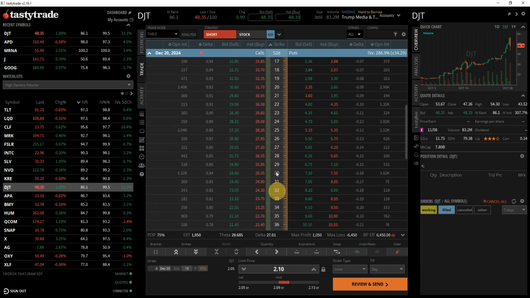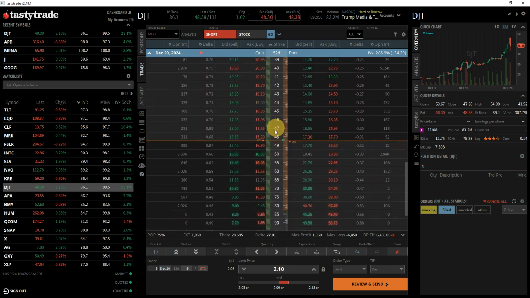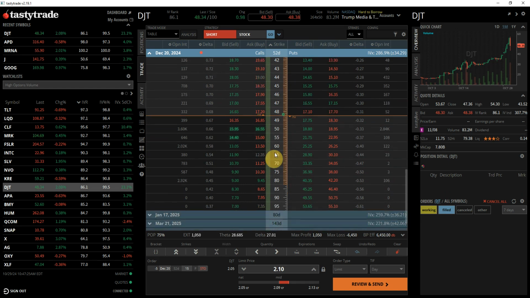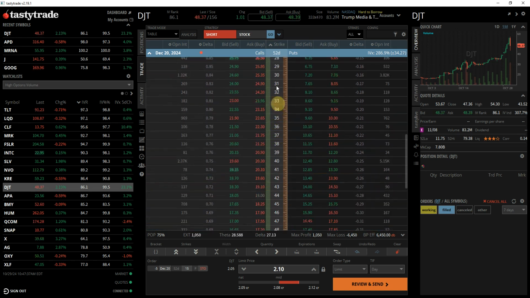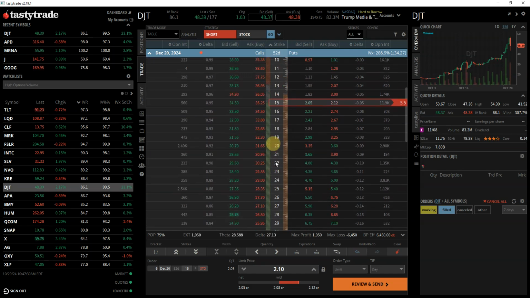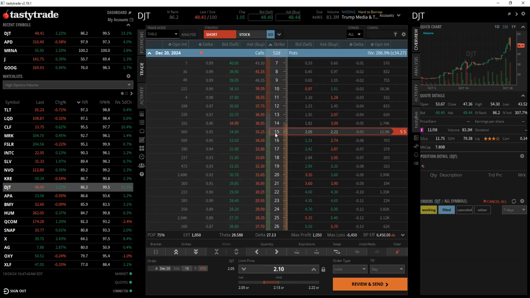This is a crazy orange line that says that we are now at $48 in here, and it says expected move. It's not the future, but Tastyworks has a very nice feature that gives you an expected move by the time of the expiration of $80 and all the way, which is insane, to 14. So I picked the 15, can do the 14, you can do the 18 if you just go pure ATR, and you can do nothing. It's up to you. Now let's look at the numbers.